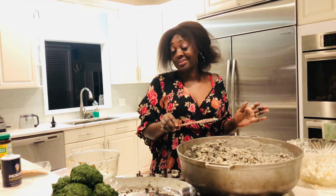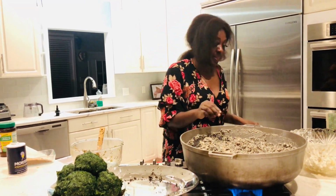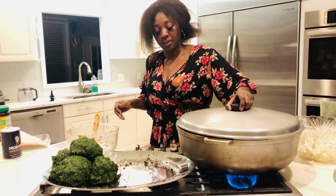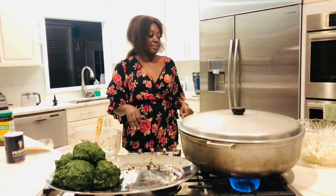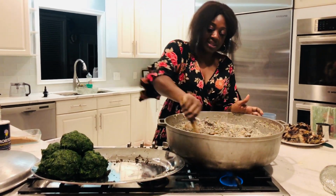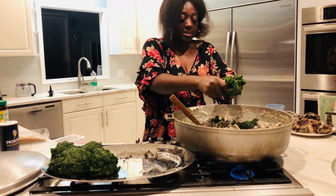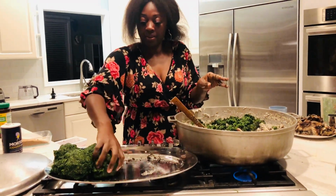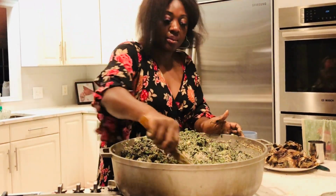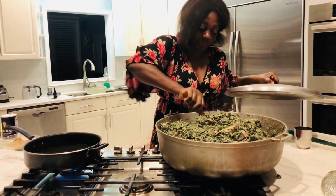Now I'm gonna cover it up to let it rest for about 15 minutes. Then I will add the spinach. Okay. Now let's add the spinach. Okay. Now the ndolé is ready.